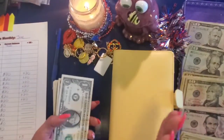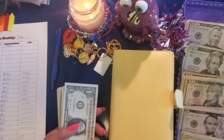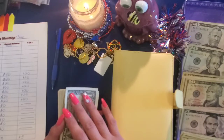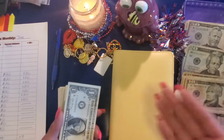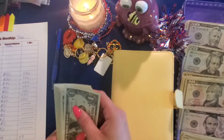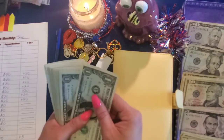And I have my new binder, if you've been watching my videos, that I'm going to put these in. Well, I have a new binder that I'm putting another envelope in. But anyways, I'll show you when I get to it. All right, let's count, see how much ones. We had 29 last month, so let's go here.